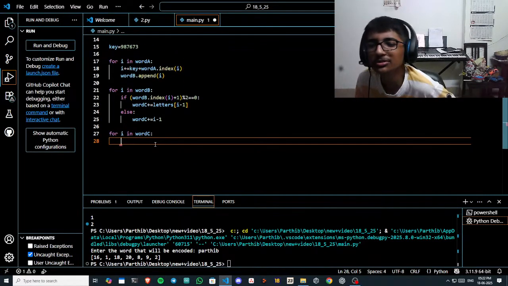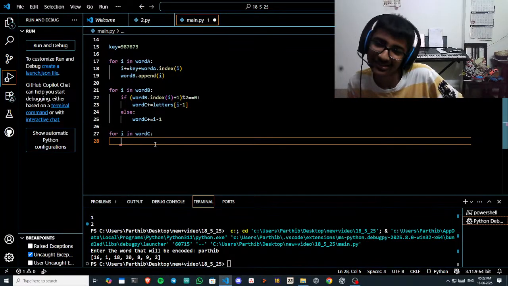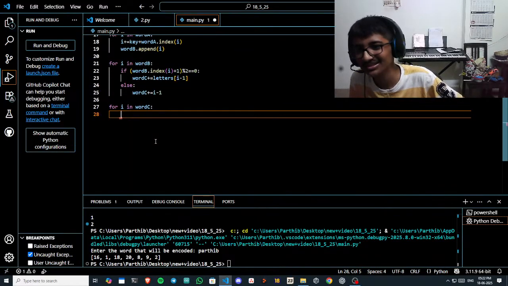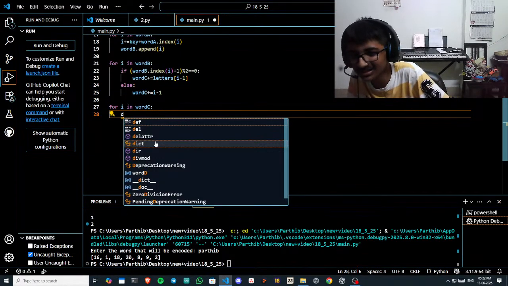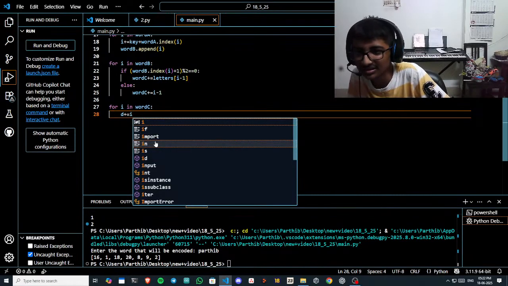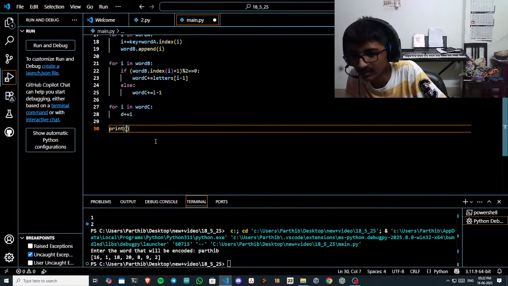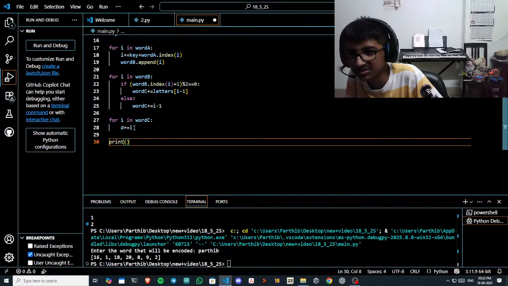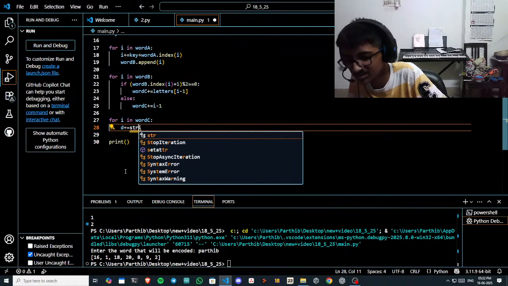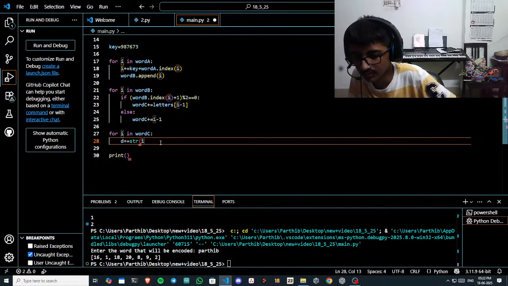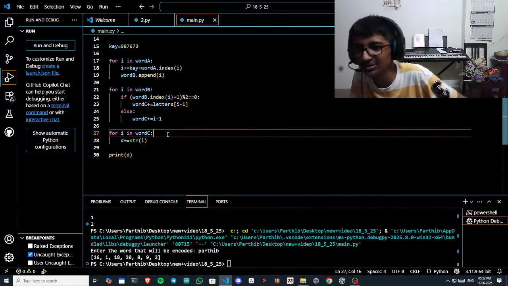This could be a lot more efficient, I feel like, but this is a prototype, right? So yeah, it makes sense. D plus equals I. So now at the very end, if I just print D, this should work.